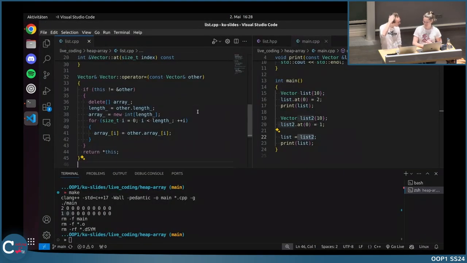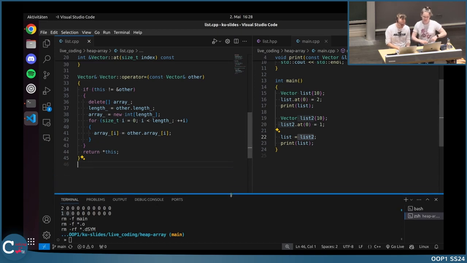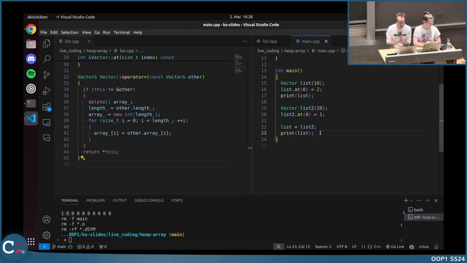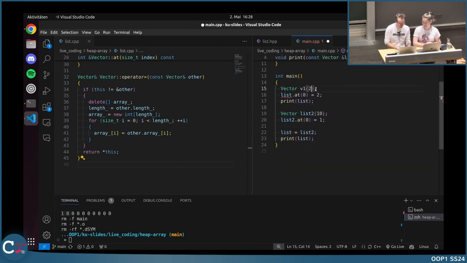Okay, this was now maybe a bit more difficult part. Now I think we have something a bit easier. Now we want to consider these lists or these vectors really as a mathematical thing. So now maybe I create a vector v1 of size 2. So it's a two-dimensional vector as you think about it in math. And then we also have a second vector of the same dimension, of course. And maybe, I don't know, it has these two values here.